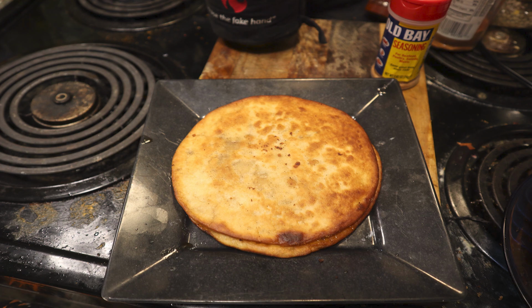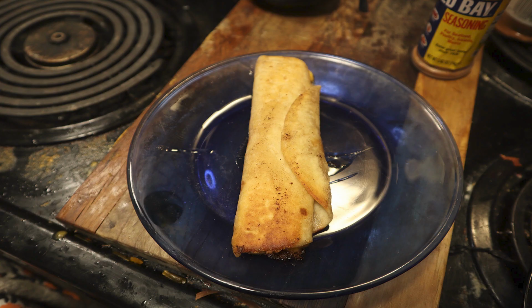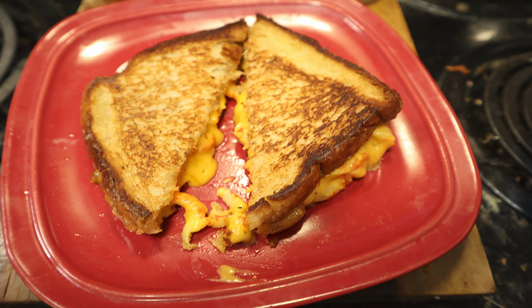This is amazing. This worked out really well. It tastes delicious. I didn't season it overly much, so you can get the taste of the cheese and the crawfish at the same time. Again, it's under $10. Everything is amazing that way. In this, it made a whole bunch of it. I don't know if you could meal prep it, just kind of keep the cheese and stuff cool in the fridge and then try to heat it up, but I would be worried that you'd scald it or burn the cheese. So I wouldn't recommend it, but it can be done. This was a very good idea, and I'm glad I tried it. You've got to try it and let me know how it went.